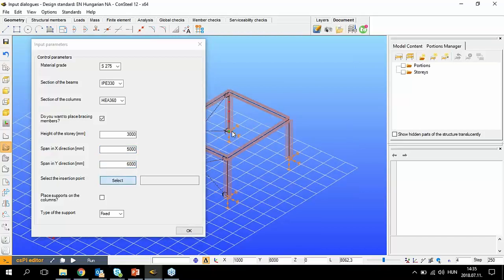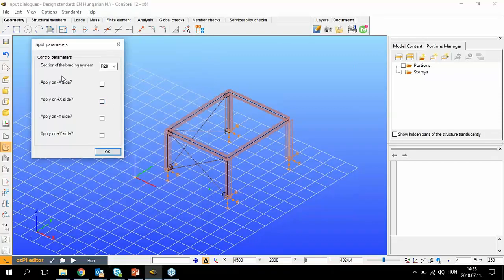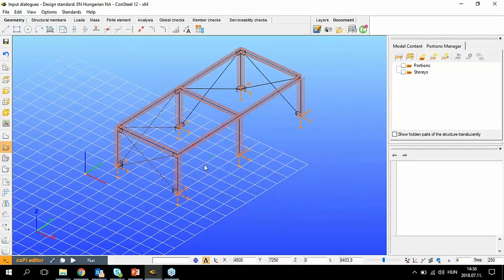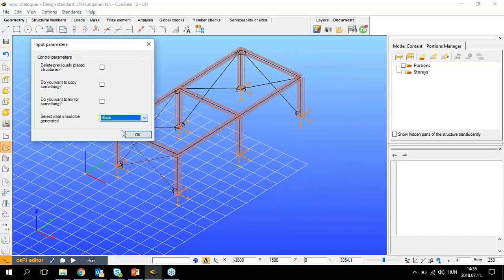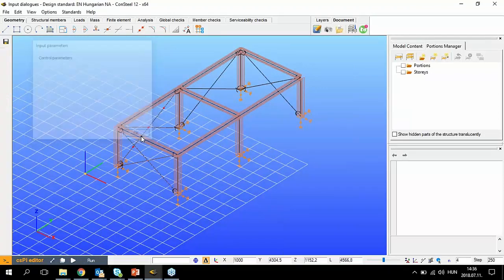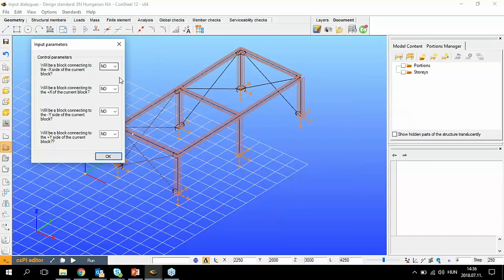I will select an insertion point, and I will also create a support, and I want to apply on these two sides the bracing system. And if I click OK, a block will be added to the existing structure, and I can repeat it as many times as I want to.